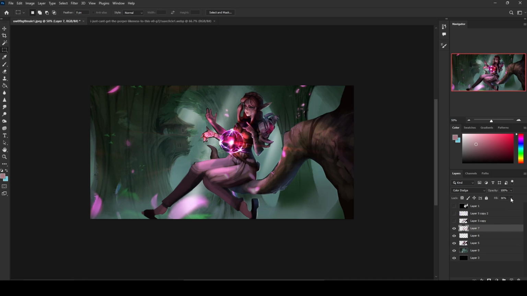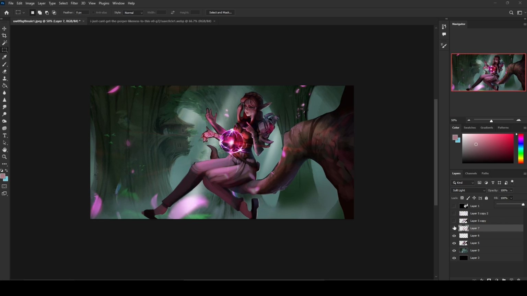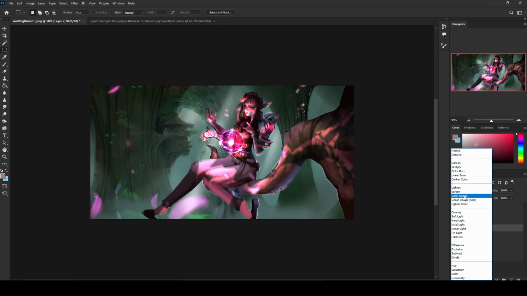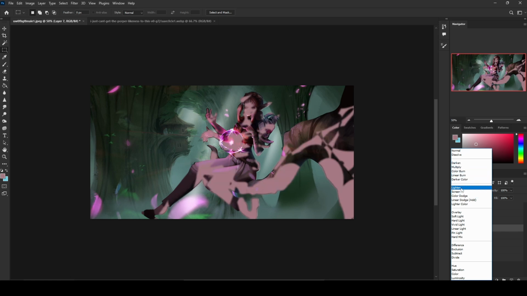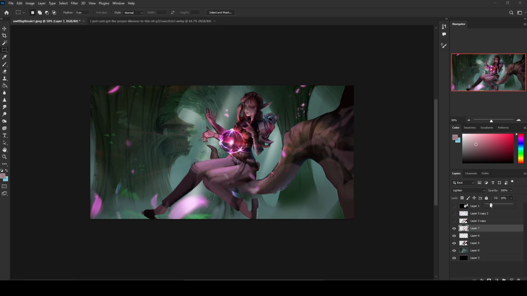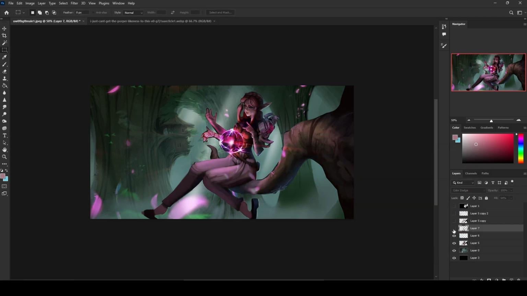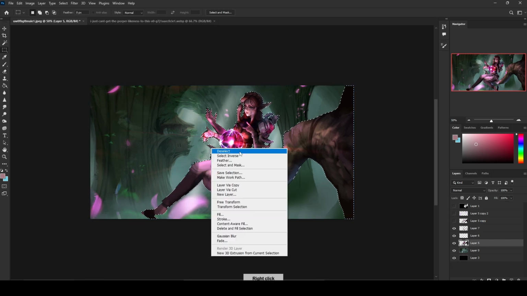It's adding dimension. I feel like the color dodge is too intense. Sometimes I'll use soft light at 100. And that also does something. And sometimes color dodge is the only thing. Sometimes lighten works. But you have to pick a pretty good value and go pretty low on your opacity. And there's different ways to pull it off. Color dodge is the quick way. And I feel like it's too saturated, so I'm just going to pull it down to white, just to show that there's some kind of light coming through the trees. And then once I know I like it, I'll delete it from the outside.